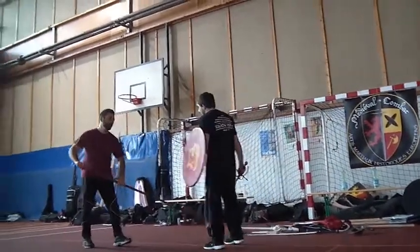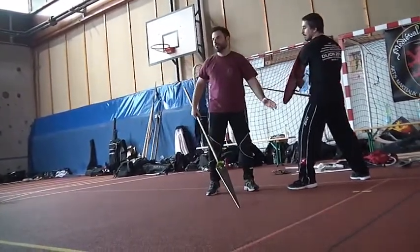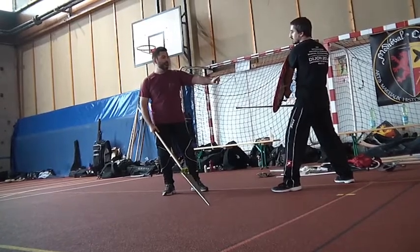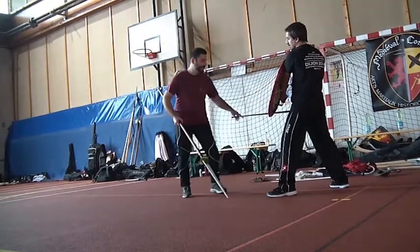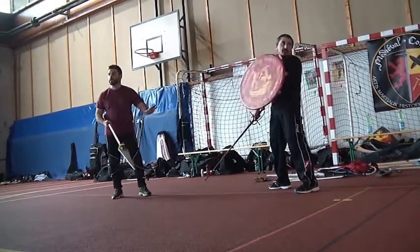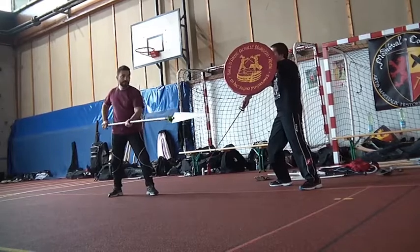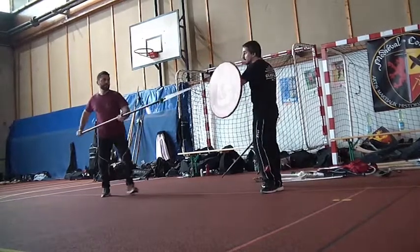Why is that? Because he is offering a specific plan, first. Second one, he doesn't care about where I'm hitting, because he is parrying up with the shield and downward with the spear and with the blade. So he is covered. I'm completely covered. Okay. His movement is the same. What I can do is just using the shield in order to open it.